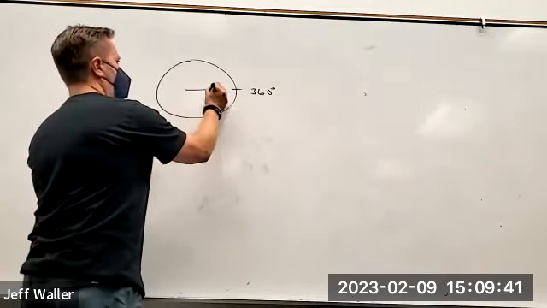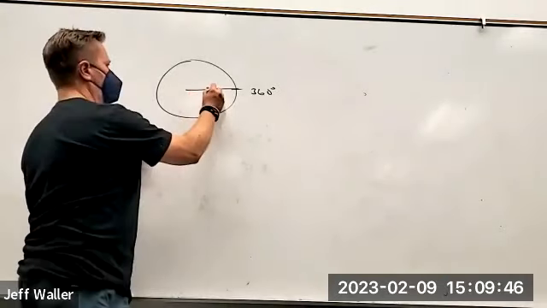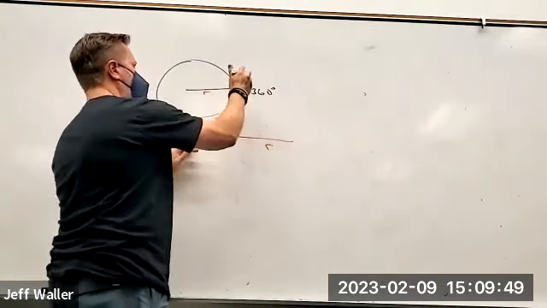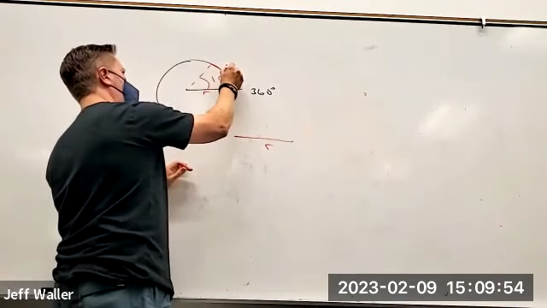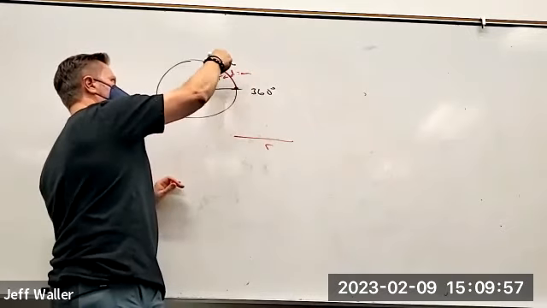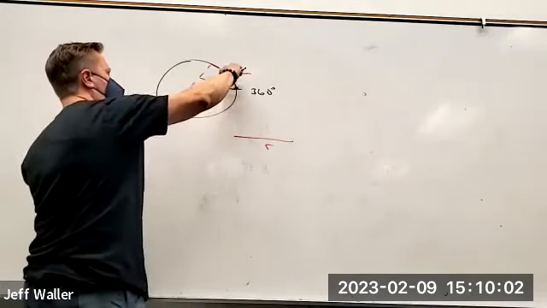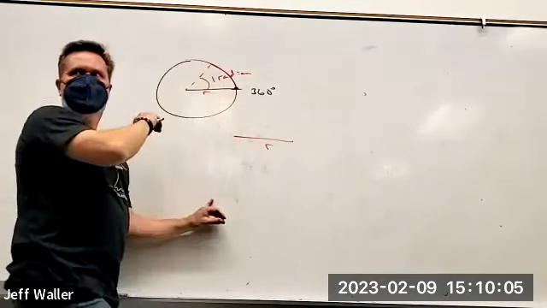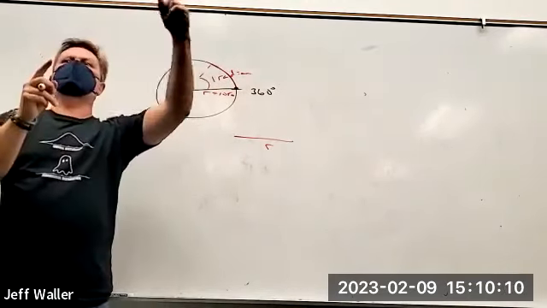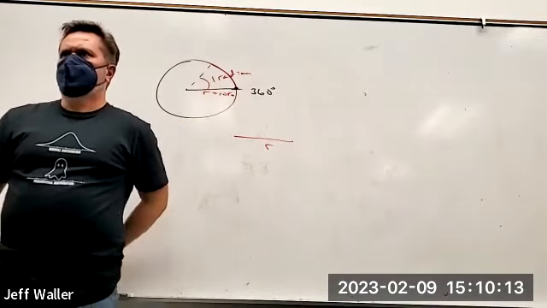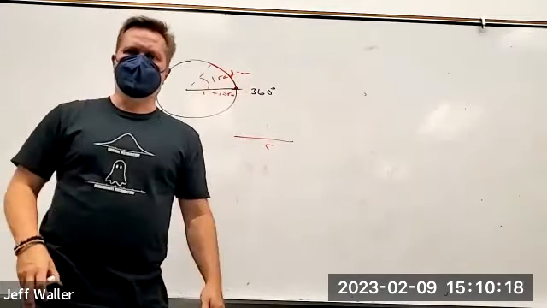So the better unit to use is the one that's built from measurement. If I take this radius and I bend it and put it on the circle, the angle I just went through is 1 radian because it comes from 1 radius length along the circle. So 2 radians just means I walk 2 radius worth. If the radius is 10 feet, if I walk 20 feet around the circle, I just went through an angle of 2 radians. So radians are an actual physical measurement, which is why they are preferred.